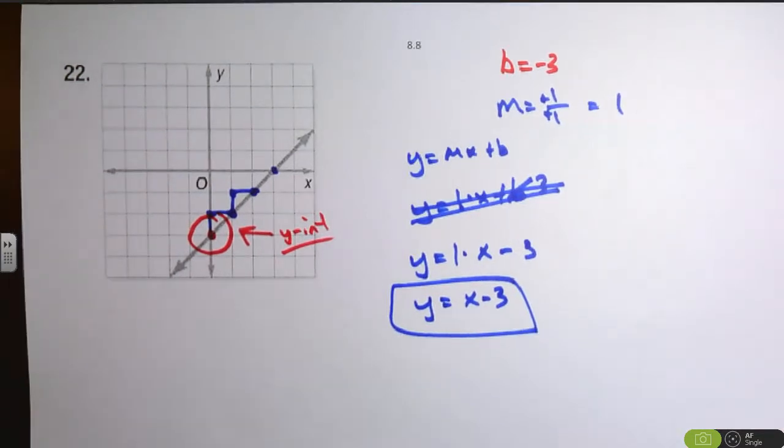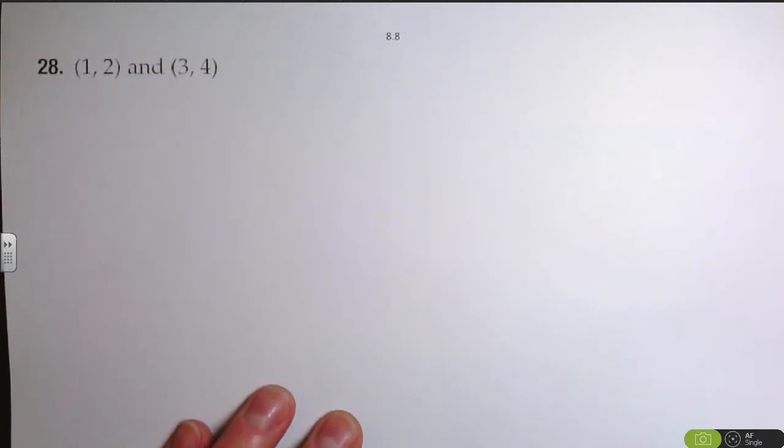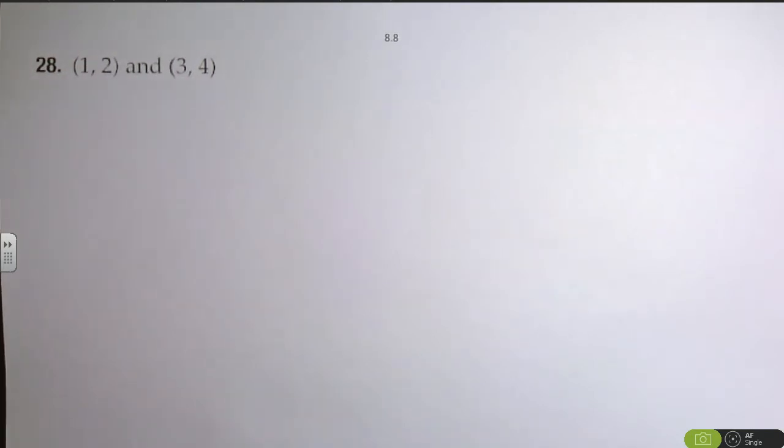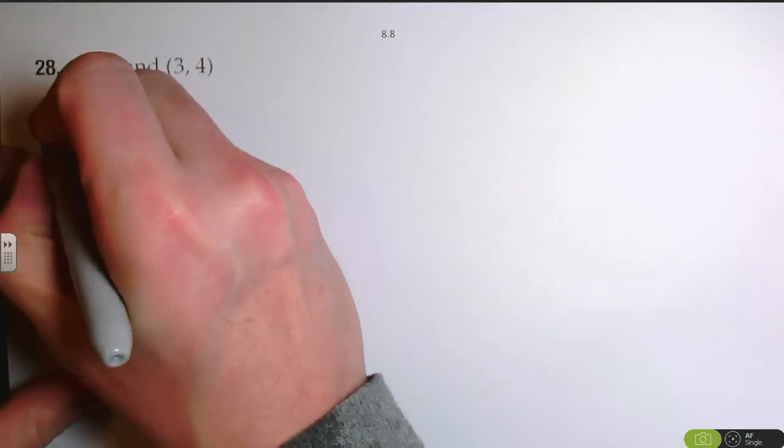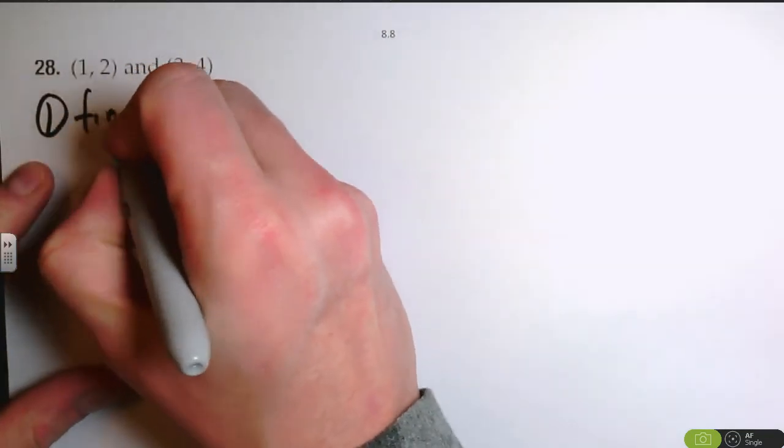Now, the last couple examples I'm going to look at are 28 and 32, and they're really the exact same problem as well, just different values. Now, this is the harder process to do because you're lacking a lot of information. You don't have the slope or the y-intercept. And you also don't have the graph. Now, you could graph and look at this, but that's not the spirit of what we're meant to do here. So in class, we talked about this. The first thing you have to do is find slope.